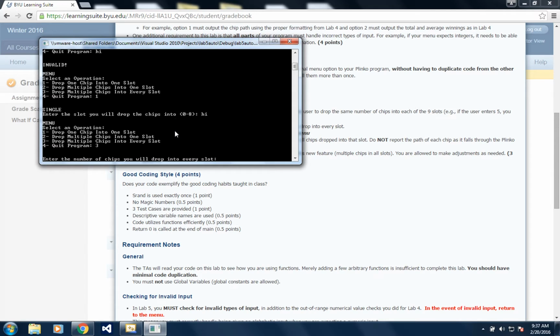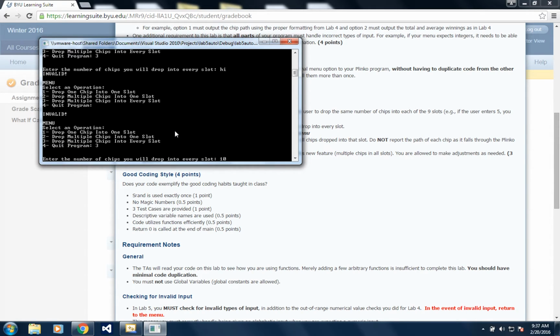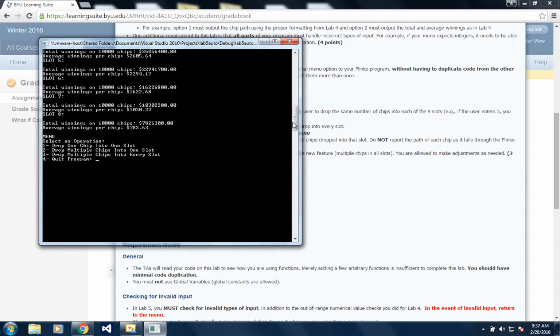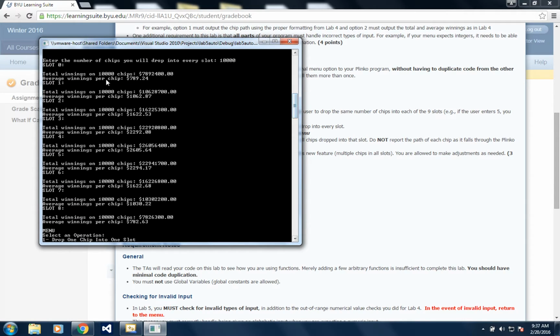So let's say option 3, just for good measure, let's put a string in there and we'll see that it doesn't work. It sends us back to the menu. So let's go 3, 10,000. Okay? And you'll see that it gives us a summary right here. So for slot 0, our total winnings on 10,000 chips, this value right here. And the average winnings, 789.